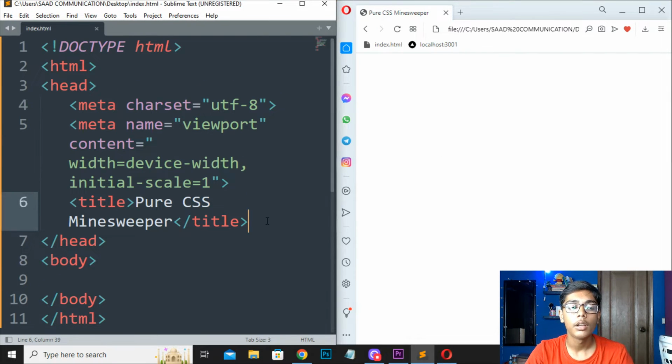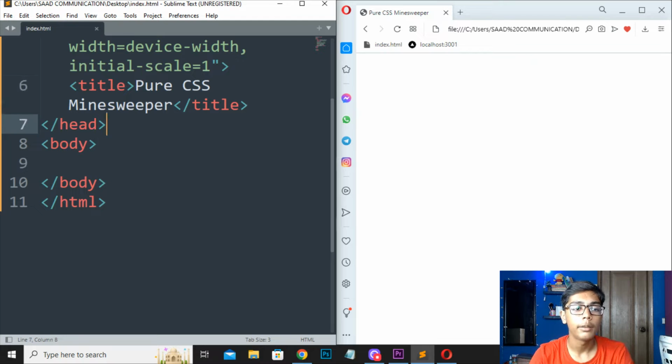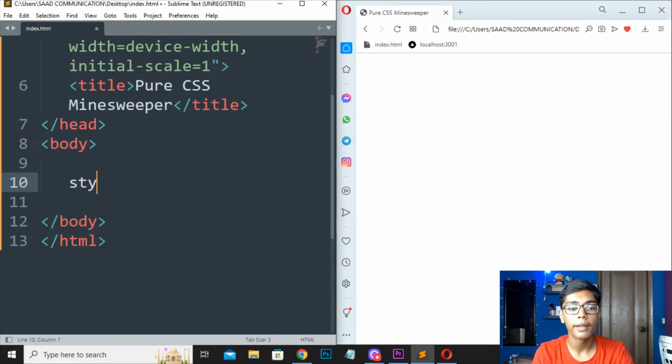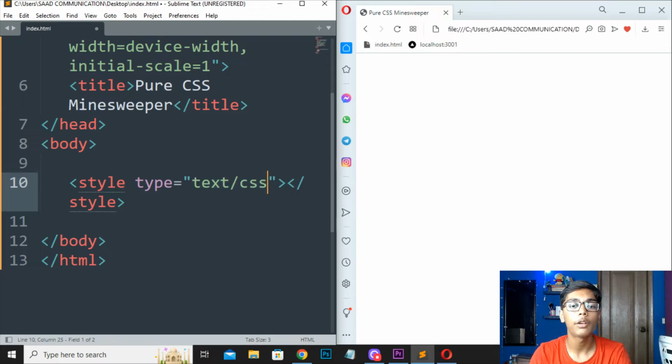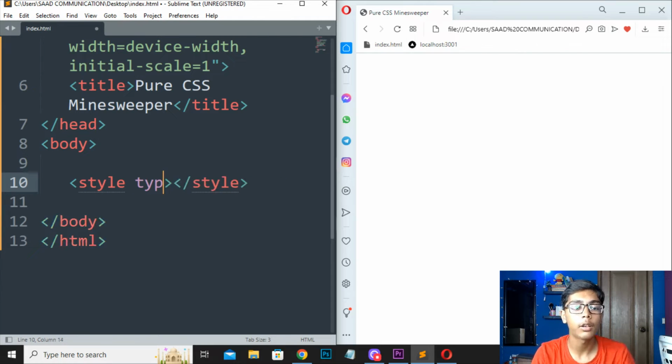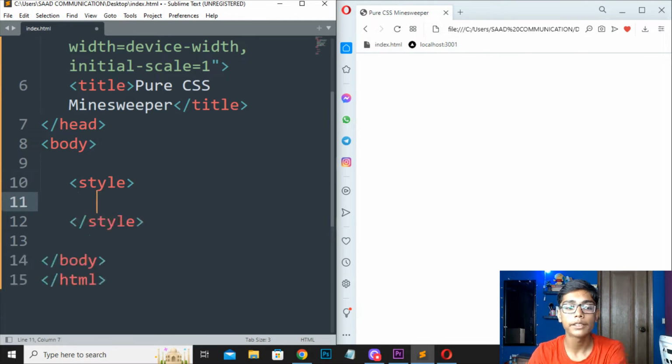Now you have to go to the title, then move to the body tag. First of all, the style tag, we will not be working with it right now, but further on. We have just created it at the start. You will get the text inside the tag, you have to erase that all, and you only need the style open tag and style close tag. With the help of this style tag, we will be designing all the things which we will be writing. So I will press enter here.